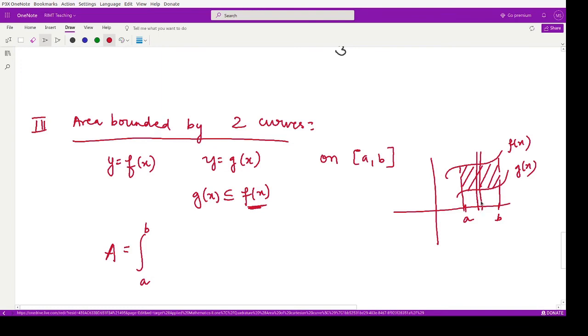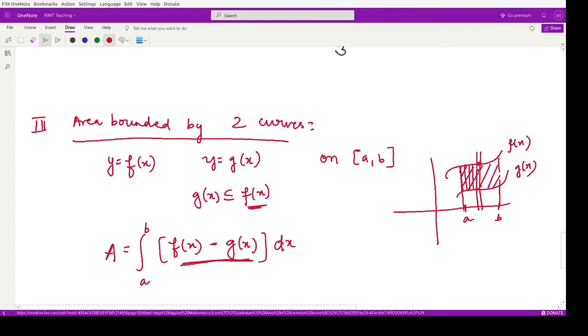If you make the vertical strip, you will note the variation of y. So it would be the upper value of y. What is the value of y here? It is f of x. And what is the value of y here? It is g of x. So f of x minus g of x, and this variation is happening with respect to y, so you will substitute the value of y here, and then we will take such strips from here to here.